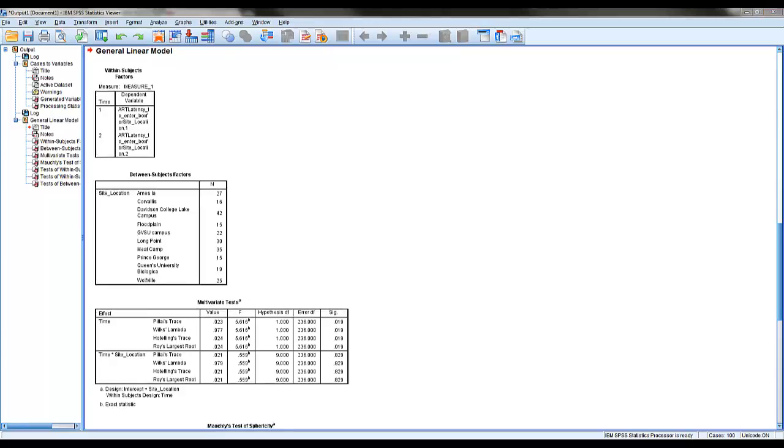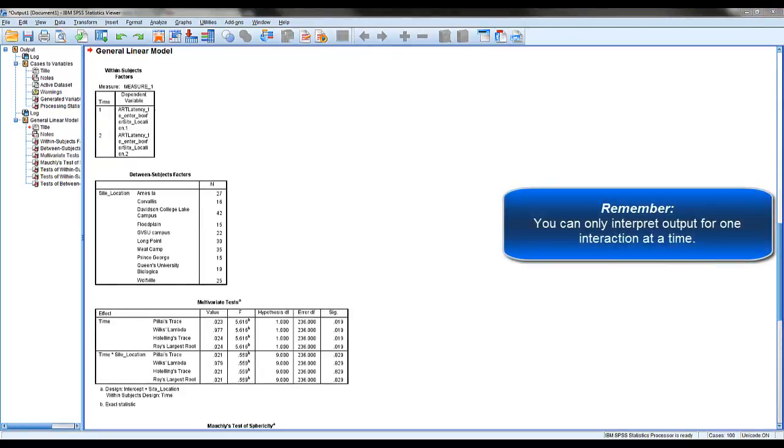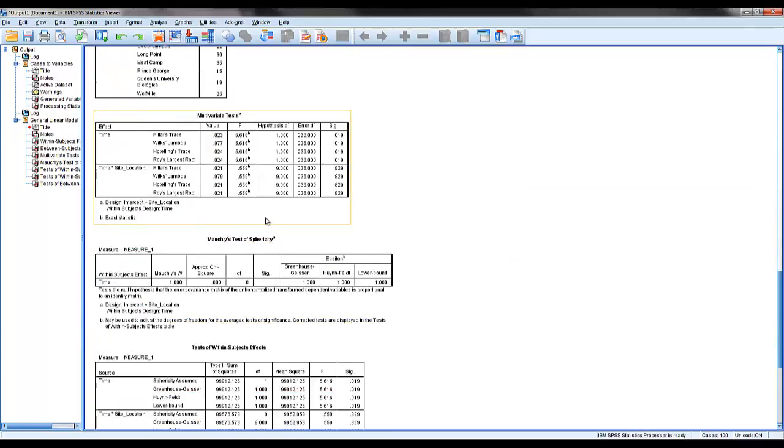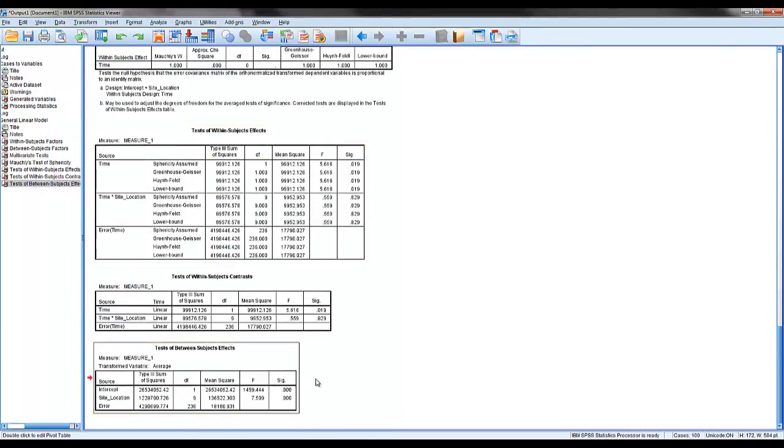Just like last time, you can only accurately interpret the results for the factors for which the dependent variable was aligned and ranked. In this case, because we used the 2 variables for location, we can only look at the effect location had on the outcome. And you can see here that location was found to be statistically significant.